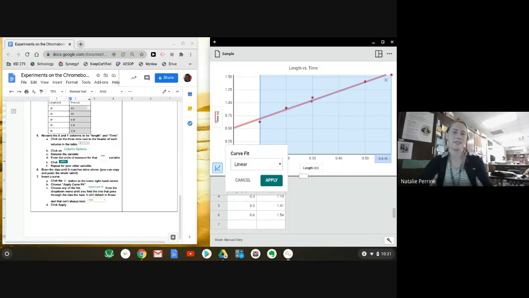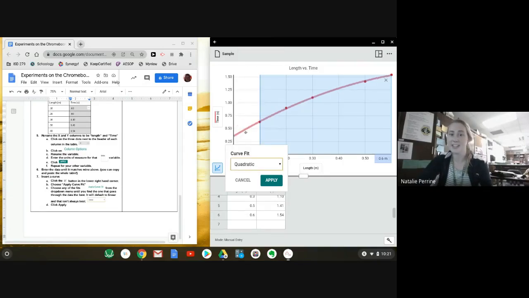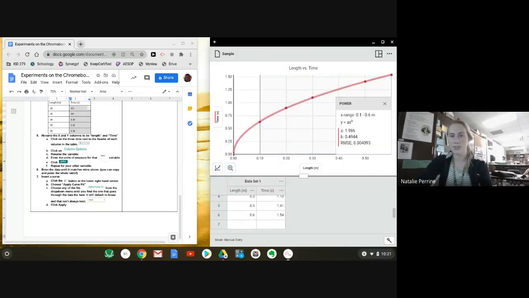And so you can kind of tell looking at the data points that the data are not falling on it. Sometimes that happens in science, but you want to check the other fits to see if there's a better one, like quadratic or maybe power. So if this were truly supposed to go through the 0, power was better than quadratic. Another way of checking if it's a good fit is to look at the RMSE, or the root mean square value. And so if this is close to 0, you're doing pretty well.